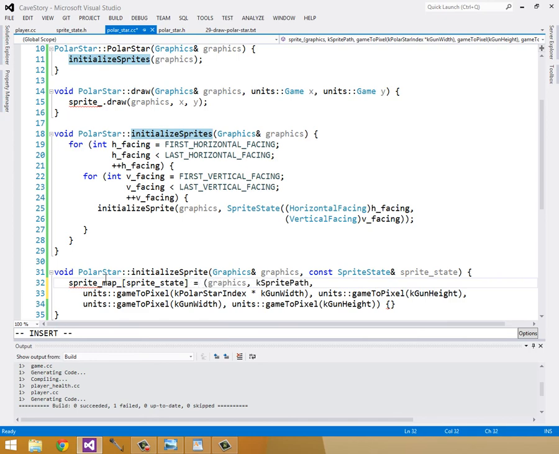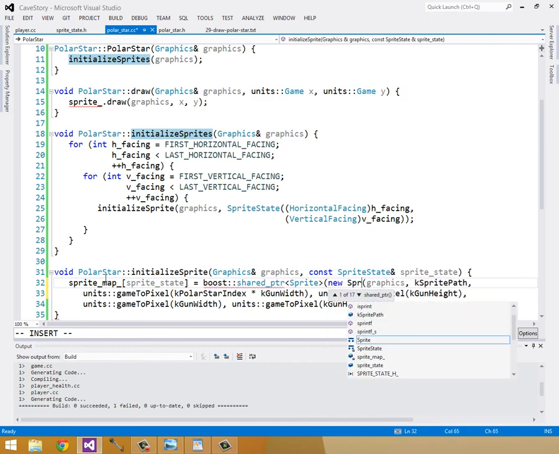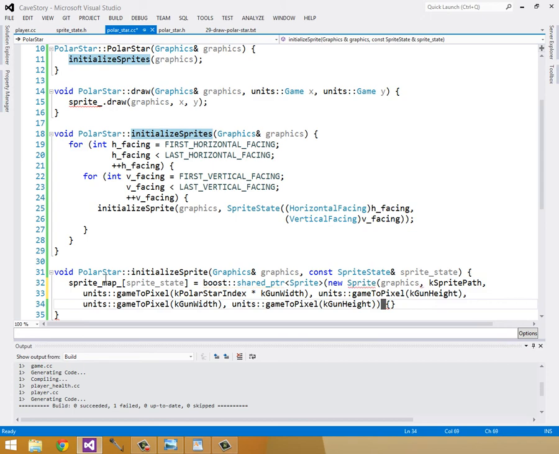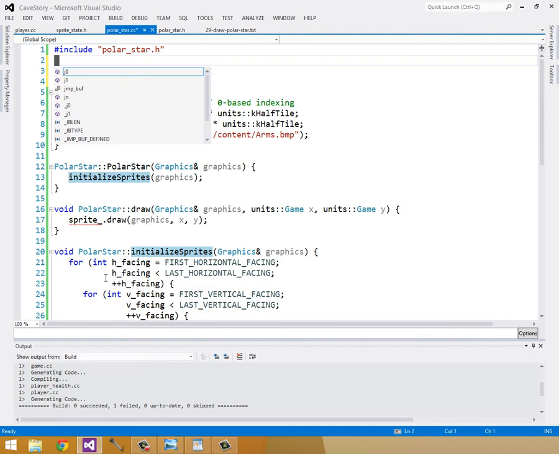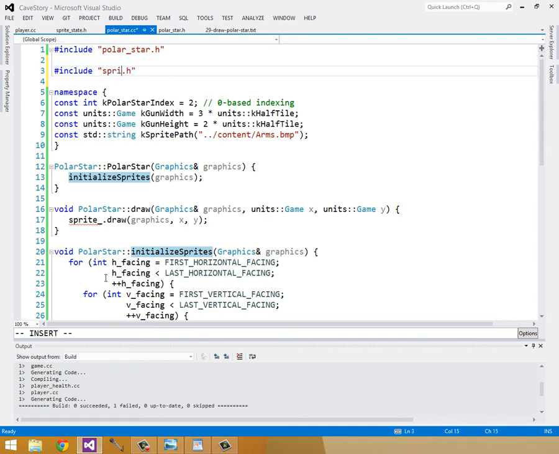And just to get it all working together again, I'm just going to initialize it all to be the same sprite. So we'll do boost shared pointer, giving it a sprite as its template argument, and passing it in a new sprite. Make sure we have enough parentheses, change that to a semicolon. And we need to include sprite, because I changed it to a struct before.